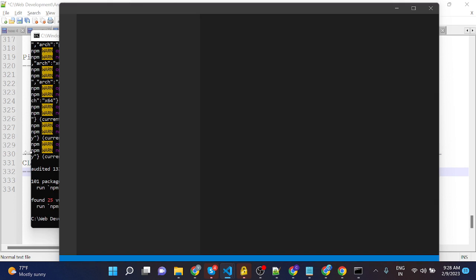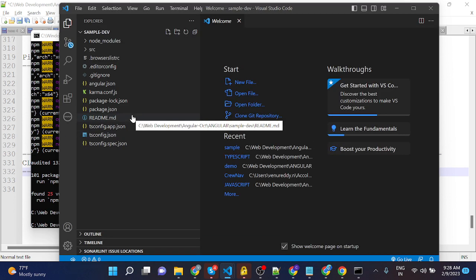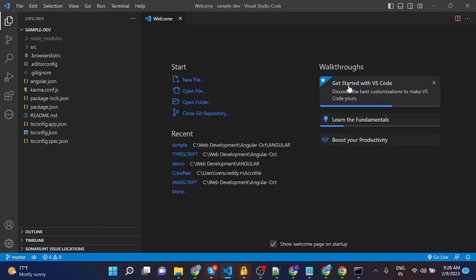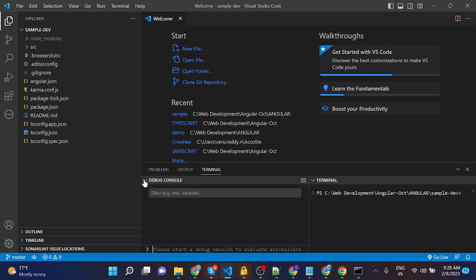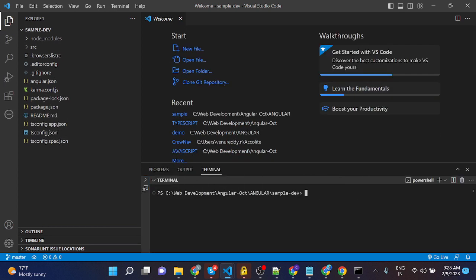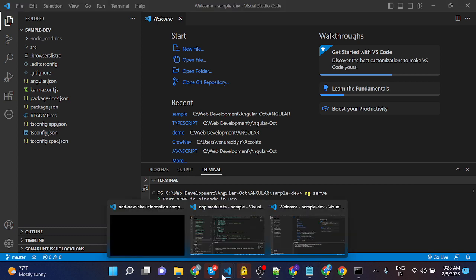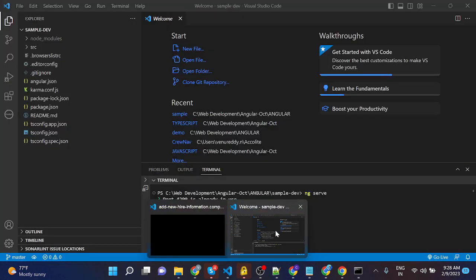I'm opening it in VS Code. Ctrl+J to open our terminal, and now I'm going to run ng serve. It's showing that it's already running on the port, so let me close the previous project.